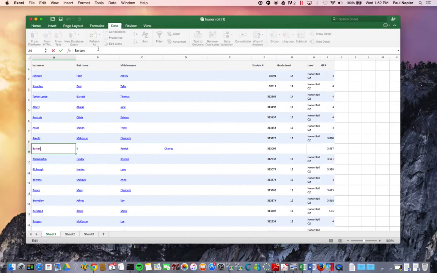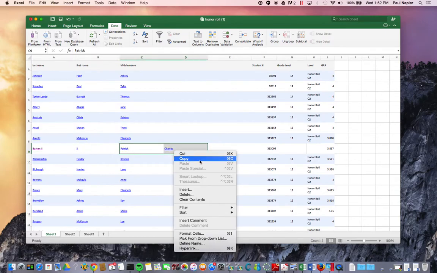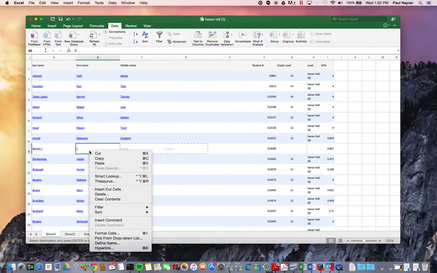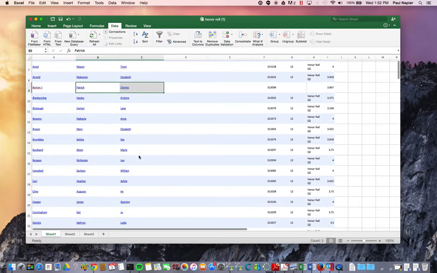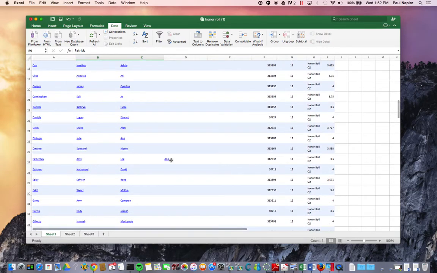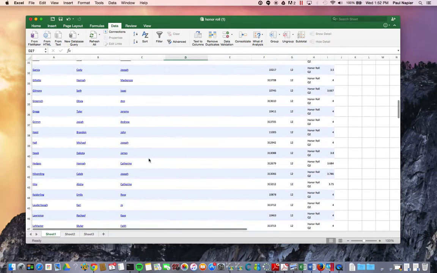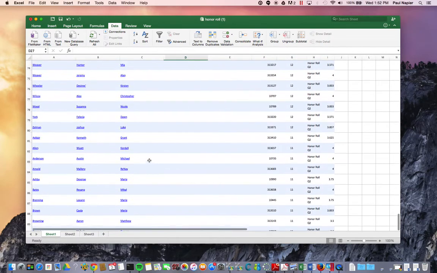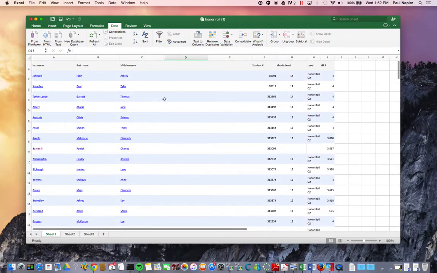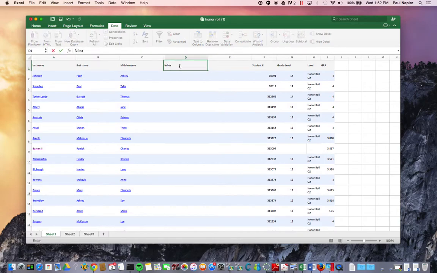I'm going to make this Charles Barton II. I'm going to move him. I'm going to cut and paste that. And there was one more, and we can just get rid of that. Okay. Depending on your students, depending on when you run this, what it looks like, but this looks pretty darn good. So now, how do we get this to say Faith Johnson? We're going to call this full name, okay?